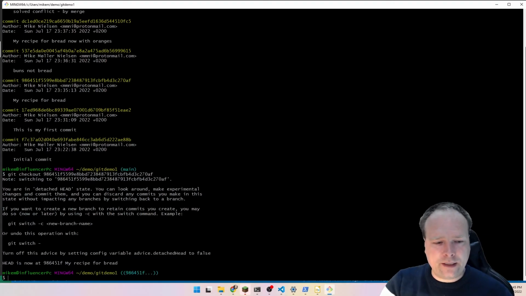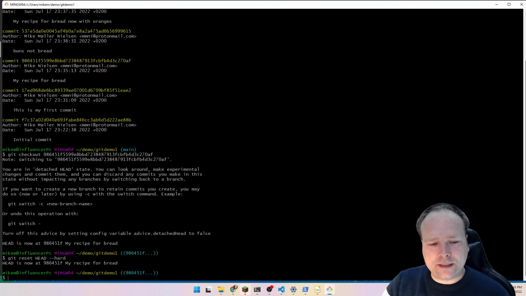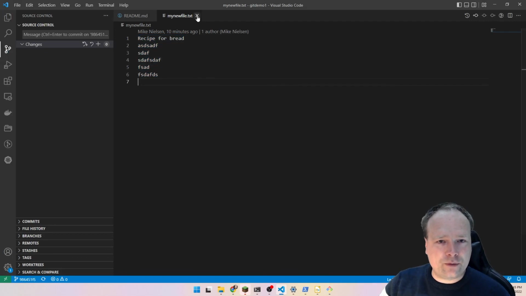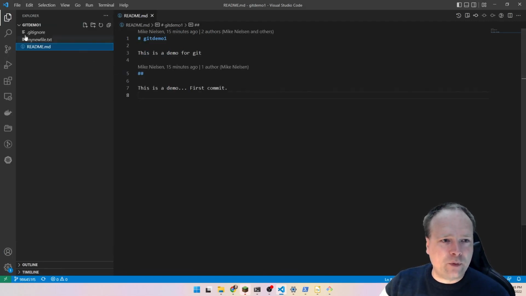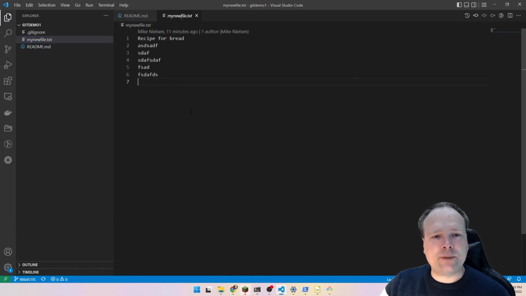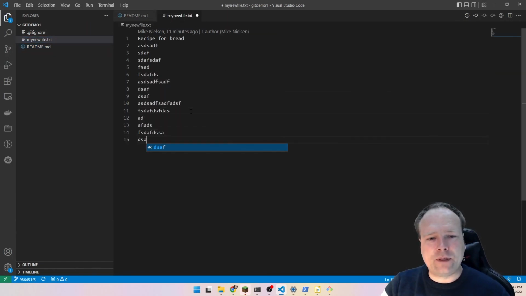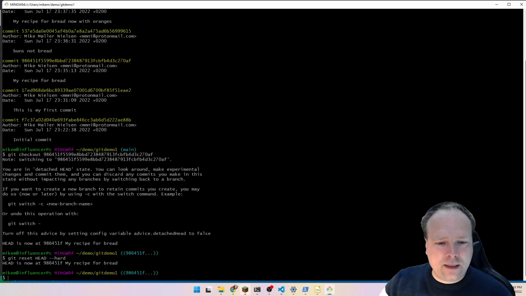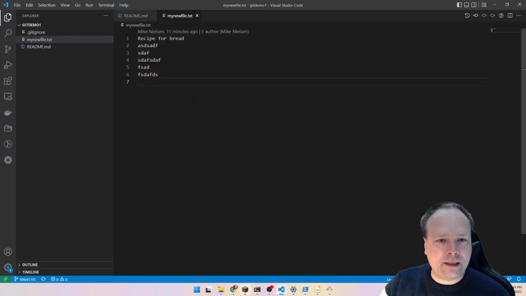Then there's a new trick that is git reset head hard. You should only do this if you don't care about your local changes. It will remove the changes that you've made locally. We have not made any changes, but let us say I've written a lot of stuff that I wanted to undo. Then I could write git reset head hard like this, and then those lines that I just added will disappear.